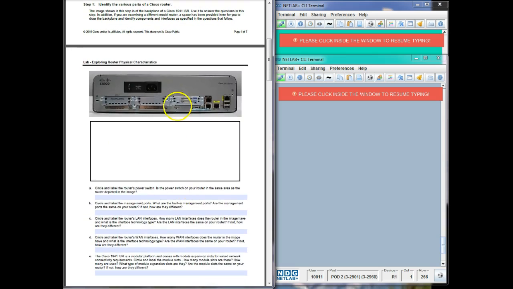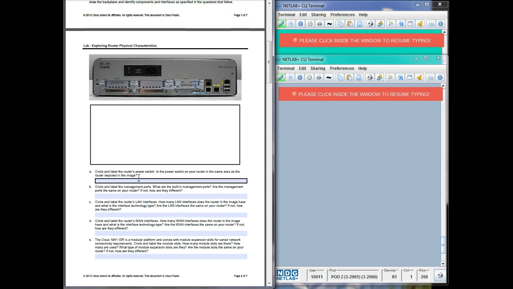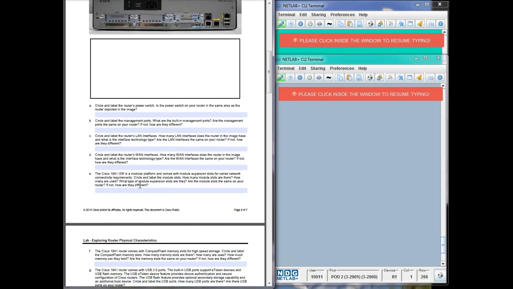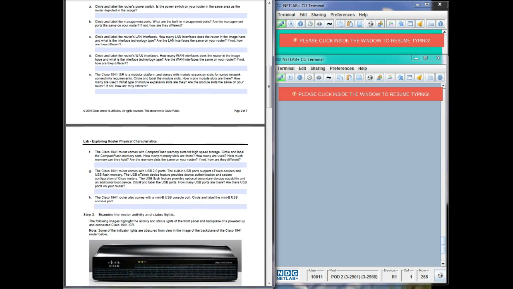Now I know that you might not be able to draw and circle here, but you can just describe the location of these devices below. The power switch, well, the 1 and 0 kind of gives that away, so you can just describe it's in the black box center toward the left on the upper box, etc. And then you get to look at the lights.